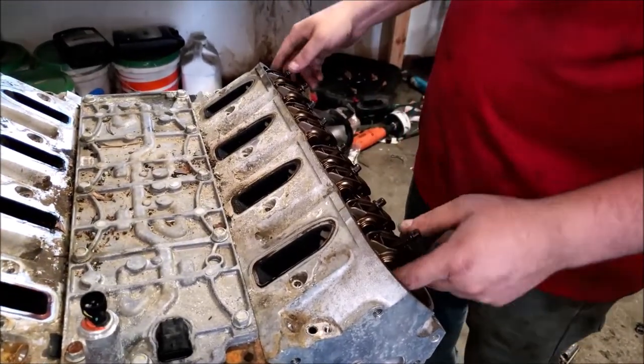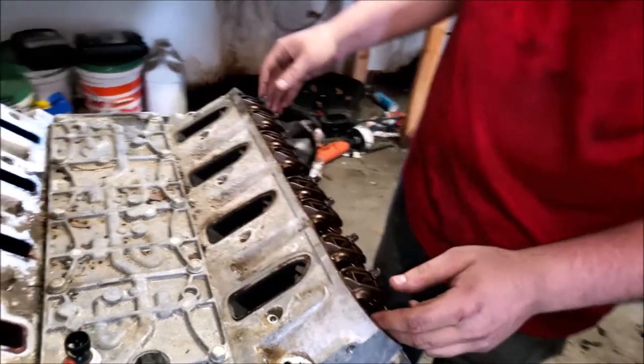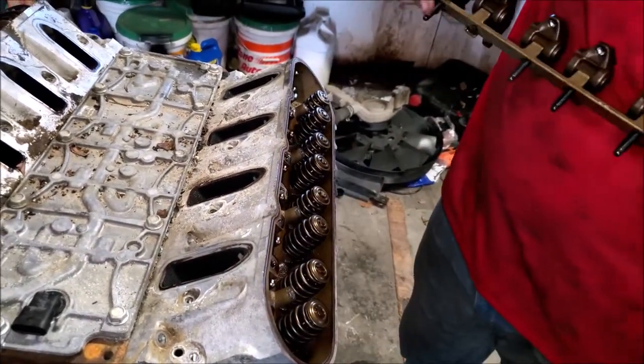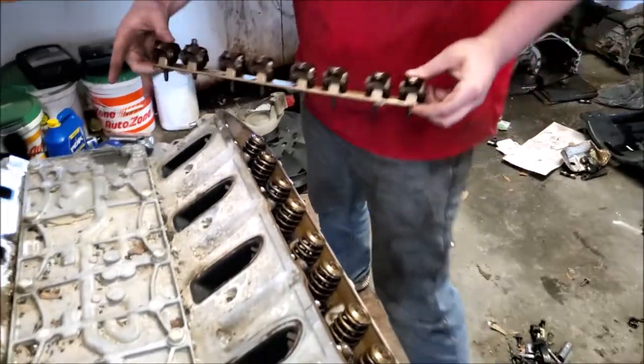Once you get all these loose, and this is kind of repetitive from some of our other videos, but if you're looking this video up for this process, I'm going to go ahead and explain everything. When you take these off, you're going to pull off this mounting plate, I guess what they would call it, and pull them off all at once. And we're going to set those so we know that these are the passenger side.